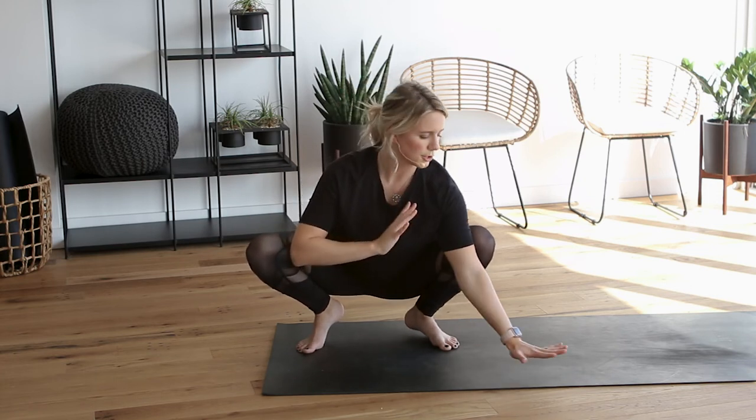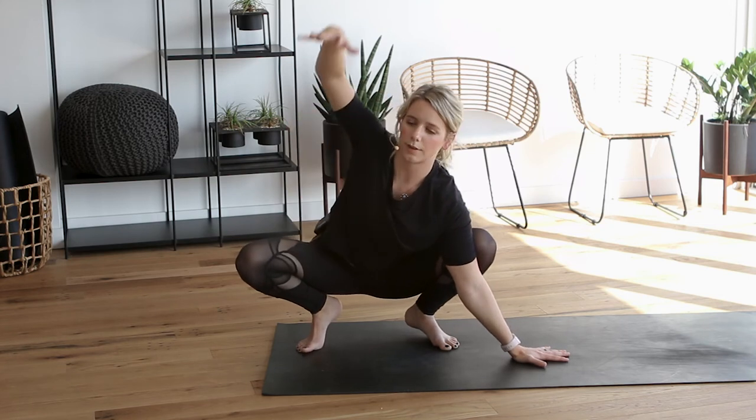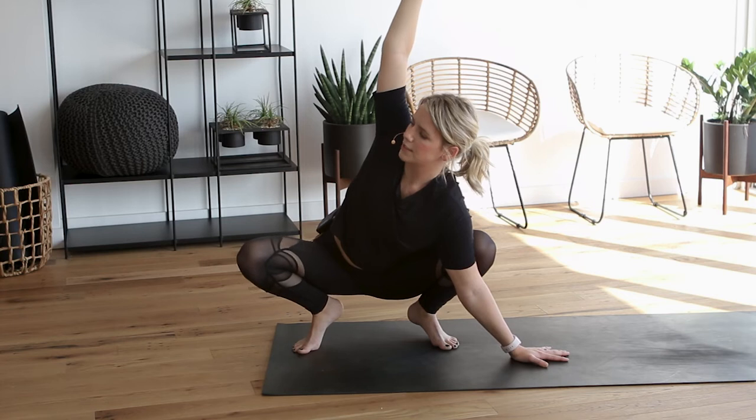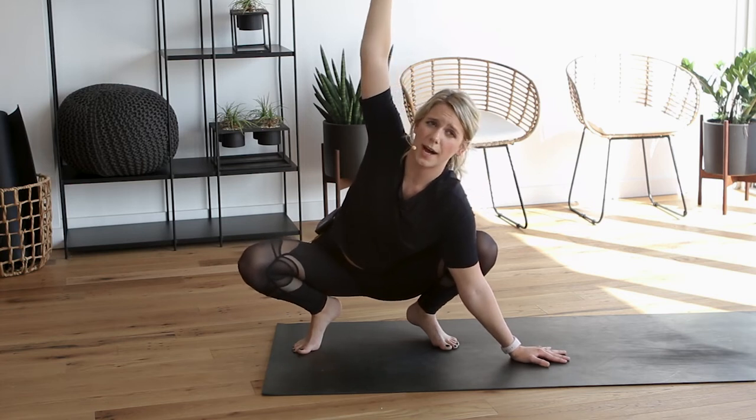Option to stay here, or from here we're going to take that left palm, we're going to reach it in front of the left shin, inhaling the right palm all the way up to the sky. So as you're here, you have the option to stay right here. You can begin to move into a bind.